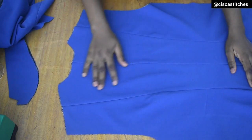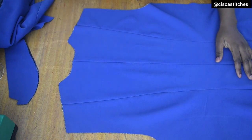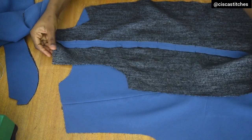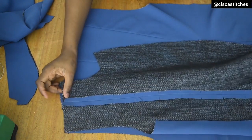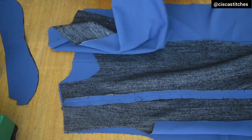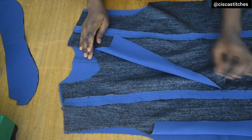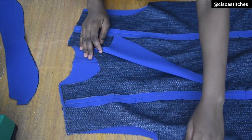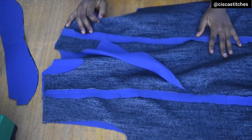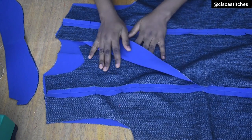So after pressing, this is what my back pattern looks like. This is what we have at the end of the day. So what I'm going to do next is to place my front pattern on it, making sure that the seams at the shoulder match, okay? That is very, very important. And I'll go on to sew my shoulder seams by a 1/2 inch seam allowance on both sides. Go on to sew my side seam by a 1/2 inch seam allowance on both sides. So I'm going to repeat this same thing that I've just explained for my lining fabric as well.